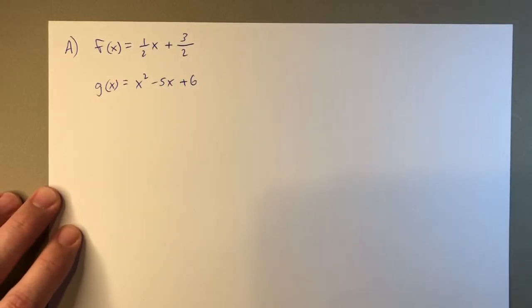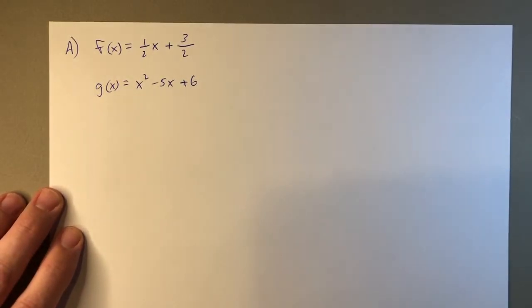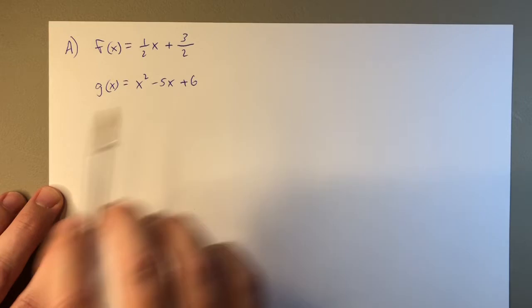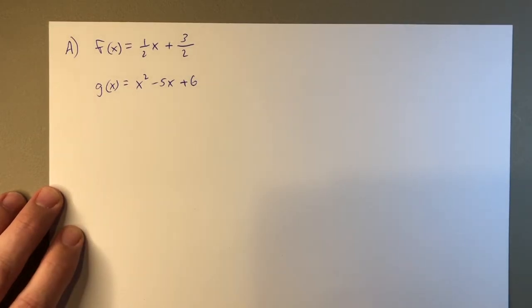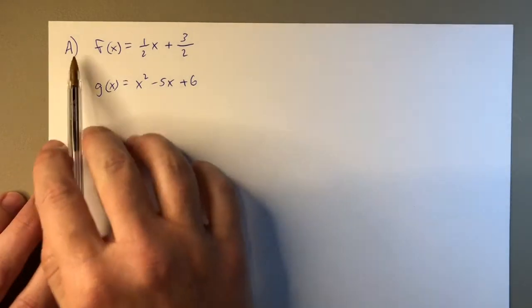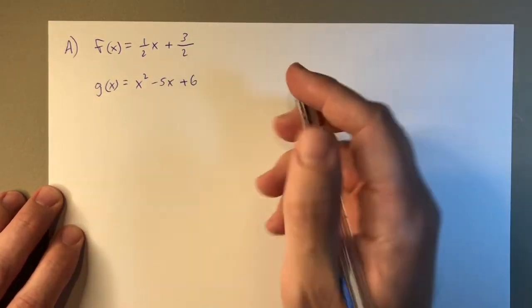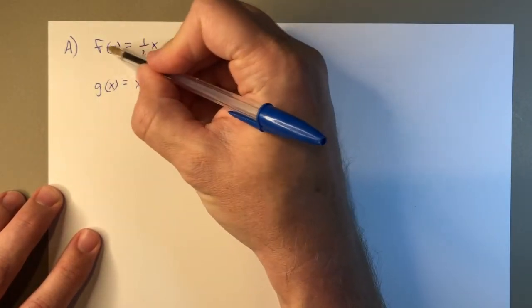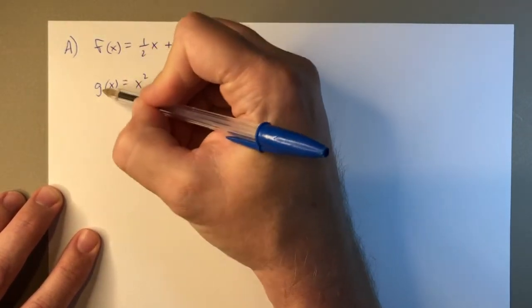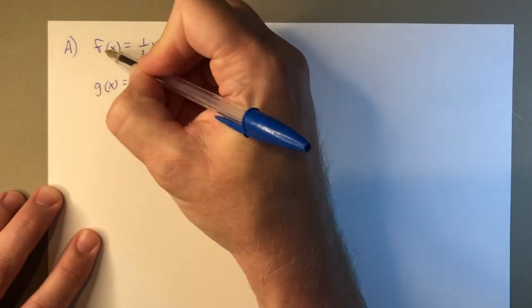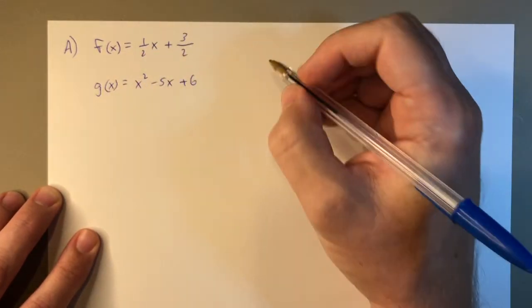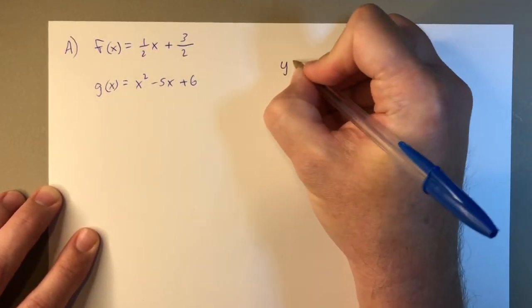Okay, the next thing we're going to be looking at here is solving a system of equations in which at least one of them is now quadratic. So we're looking at slide number 5 in the PowerPoint presentation, example A. Well, in this particular case, probably the best thing to do would be to recognize that y equals y. Both of these function notations are indicating y's. So we know that y is equal to y.